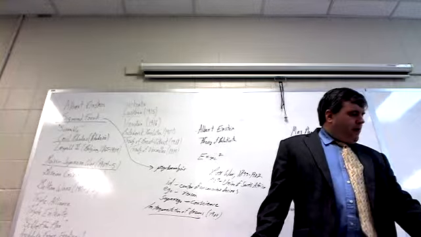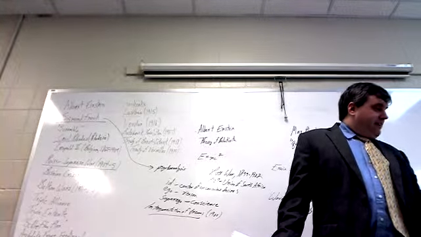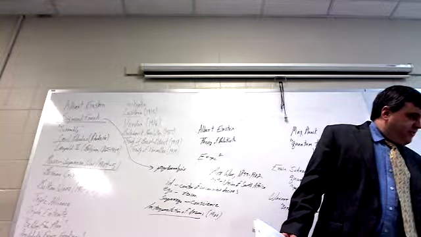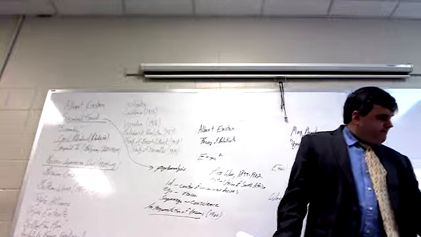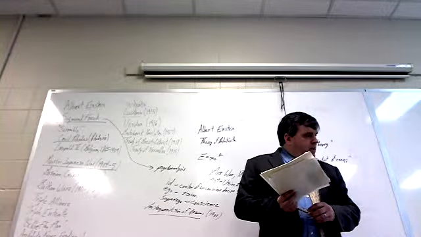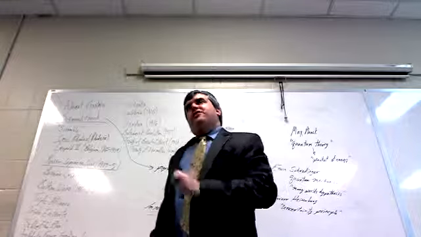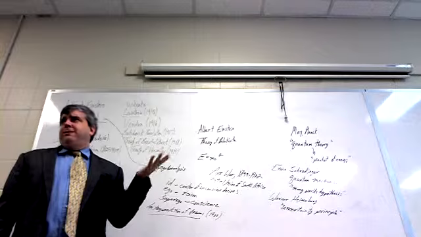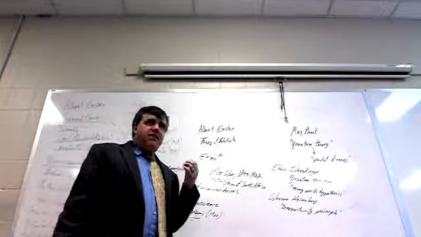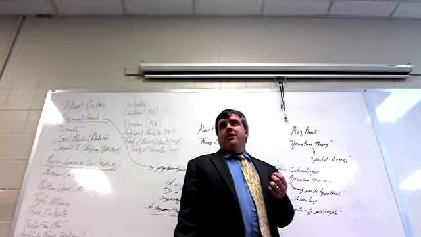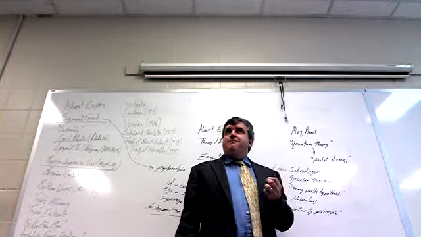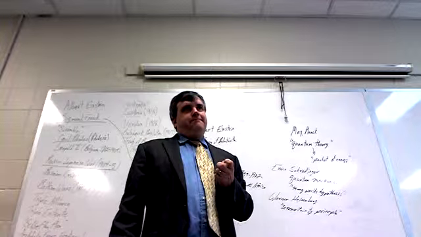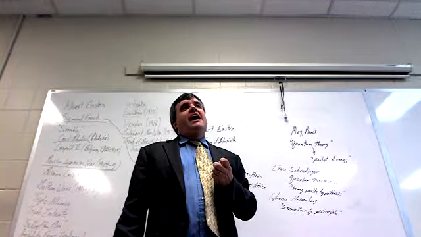Italy's wanting to become a great power again, so they move in where they can, which is basically Libya and portions of Eritrea and Somalia. But by 1914, there are only two independent countries left in Africa: Ethiopia, which had been independent since antiquity, and Liberia, which had been founded by the descendants of American slaves. It stayed independent basically because America considered it to be a protectorate, basically telling the nations of Europe, hands off.